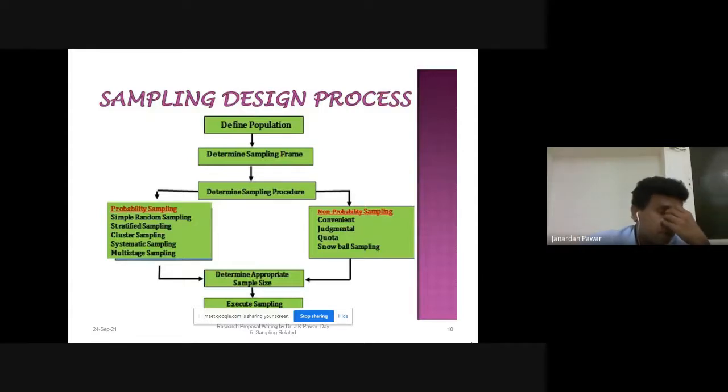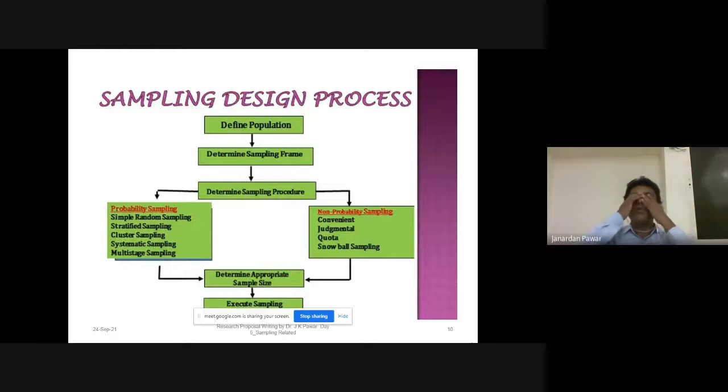And two or three proposals I have gone through were based on judgmental sampling. I got those theses from one Gujarat University for assessment or evaluation purpose. Those two theses were based on judgmental sampling, and they were very good. I'm having their report also. When we meet in future, I'll show you the comments that I wrote for their thesis. It was fantastic. So this way you have to go for the sampling design process.